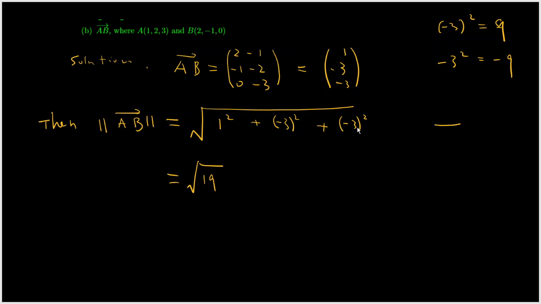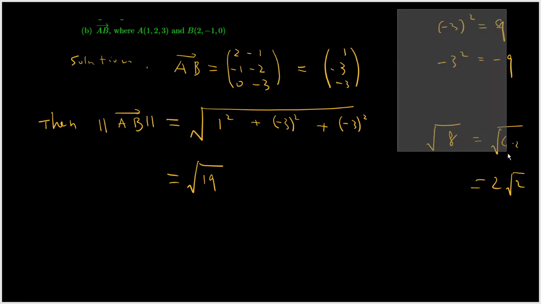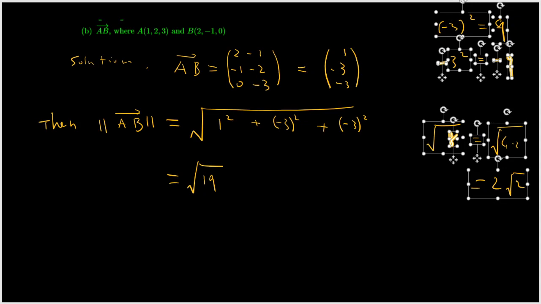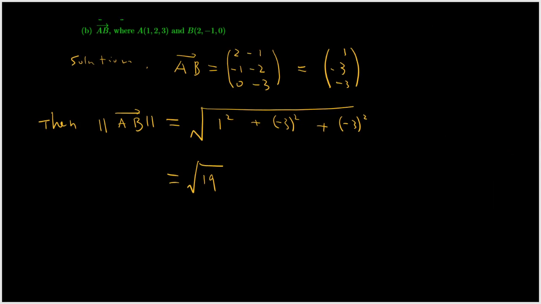Okay. But if you have a number like square root of 8, you have to simplify. You have to simplify to something like this. 4 times 2, right? 8 can be written as 4 times 2. I'm trying to say square root of 18 can be treated as the final answer if simplified, but square root of 8 is not the final answer. You have to simplify. I think it's the same as high school. These are not part of the solution. I'm going to remove this. Okay. Easy, right? The length is easy.